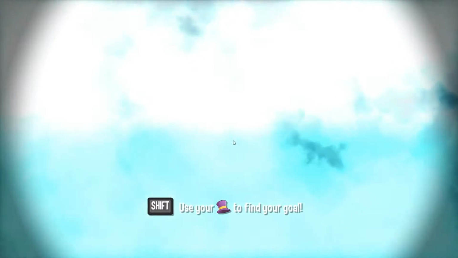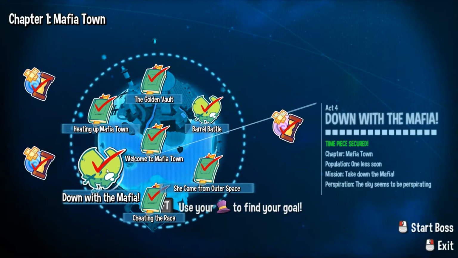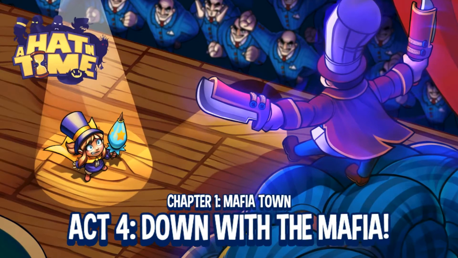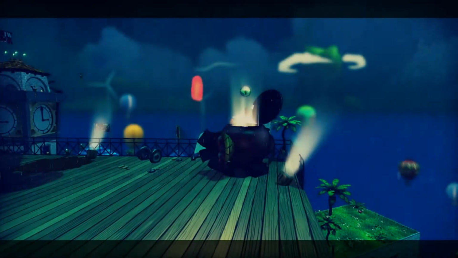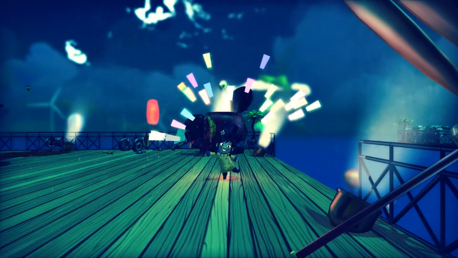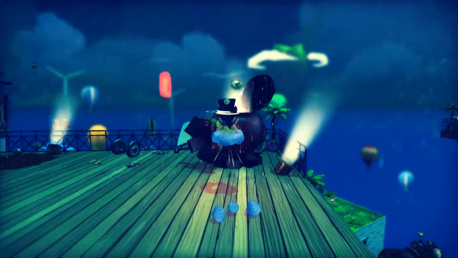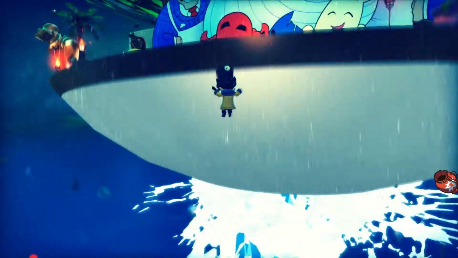We don't really need the sprint hat for this one because I'm going to be doing the Mafia level, Down with the Mafia, which has the Mafia's final boss in. You can't do it on Barrel Battle. You can't get the achievement on that one. You can't get it on the, what is it, the Chapter 3 Act 6 Battle Leader, because he takes your hat, even though the effects of the One Hit Hero badge are still active.